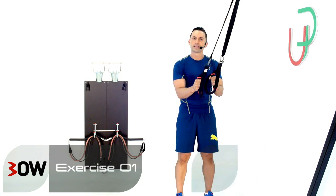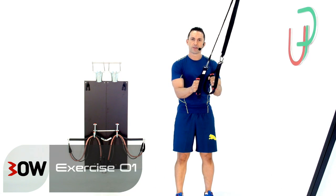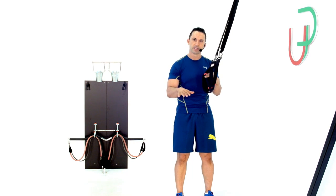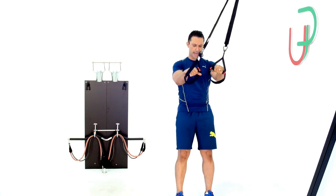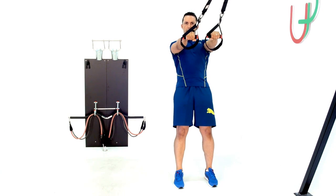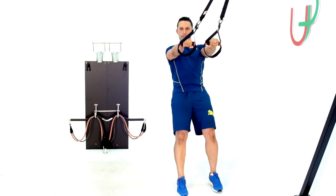Okay guys, for this exercise, we're gonna work some squats from the ball of the foot. And then what we'll do is we're gonna sit down in our isometric chair for 45 seconds. I'm gonna show you guys how. So I'm gonna start off with my feet parallel. I'm slightly suspended, just like that. If you wanna add more pressure, suspend yourself some more.